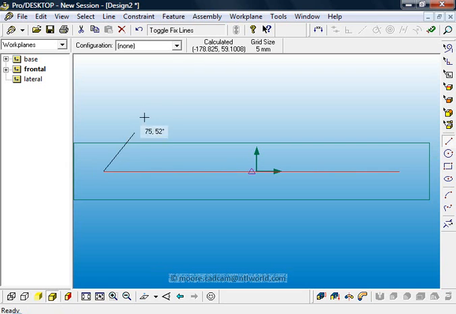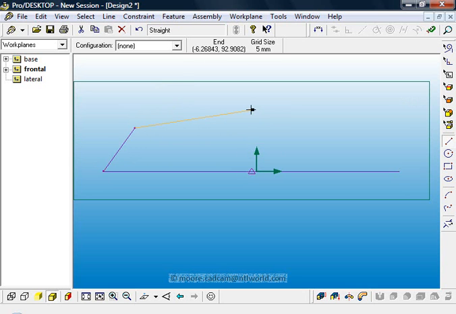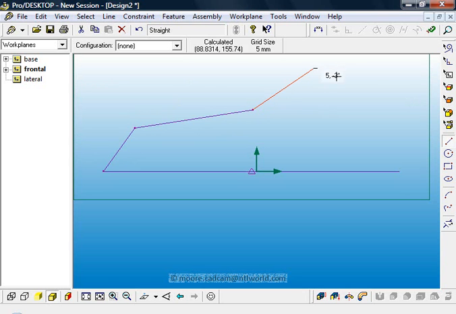I left click, hold down the left hand mouse button, and move to where I want the first line to go. If I keep it still, I will automatically have the end of that line. Move along again. By just releasing the mouse button without moving the mouse, I am then ready to start the new line. Move down and you notice again I've got the end of the baseline with a big black square, and I can release the line accordingly. That now fills in the shape and I know that I have got what is called a true profile. In other words, all the lines join up end to end, and they don't overlap and there are no gaps.